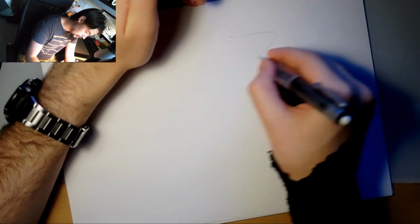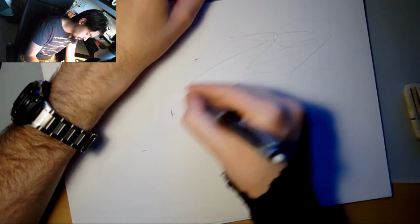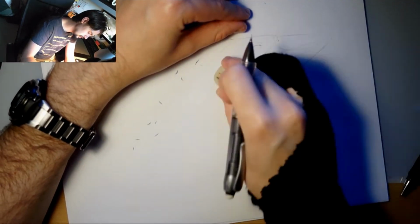Getting better. Another reason why you're supposed to use a ballpoint pen is because I'm approaching this as a designer, and when it comes to design, it isn't really drawing, it's sketching. And when it comes to sketching, you can't really use a regular pencil, because you do a few lines, and you go, that's not a good line. Let's erase that. That's not good either.